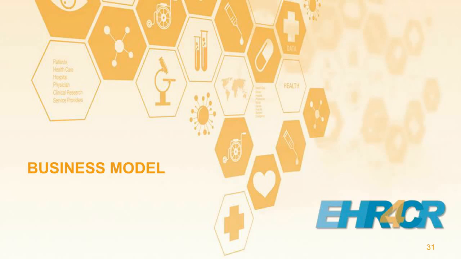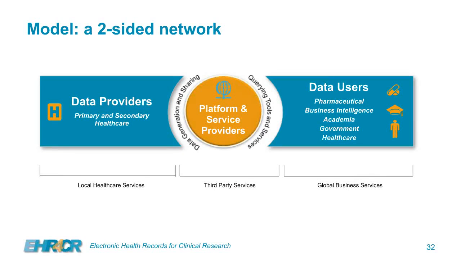I'd like to now move on and say a few words about the business model. Now, all successful technology rollouts require an effective business model. And in fact, many technology business models can be described in the context of what's called a two-sided network. And this is illustrated in this slide.